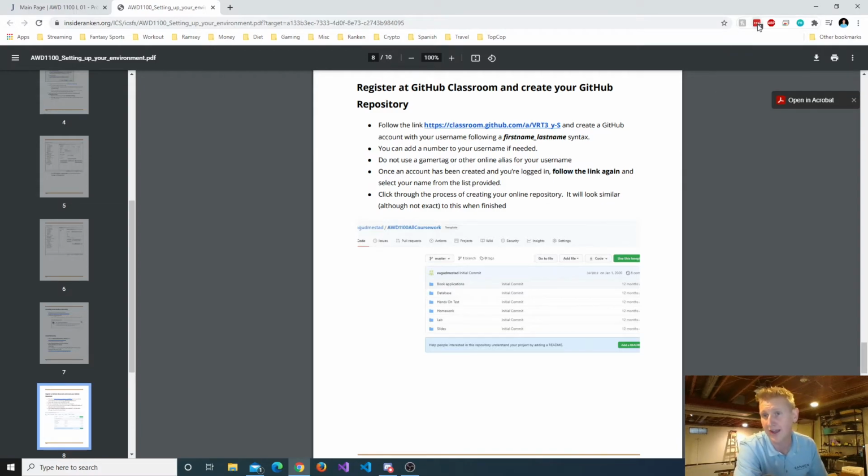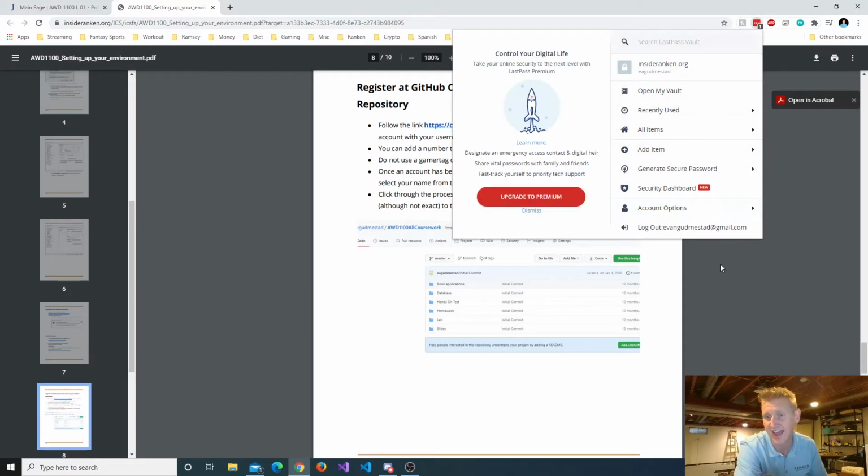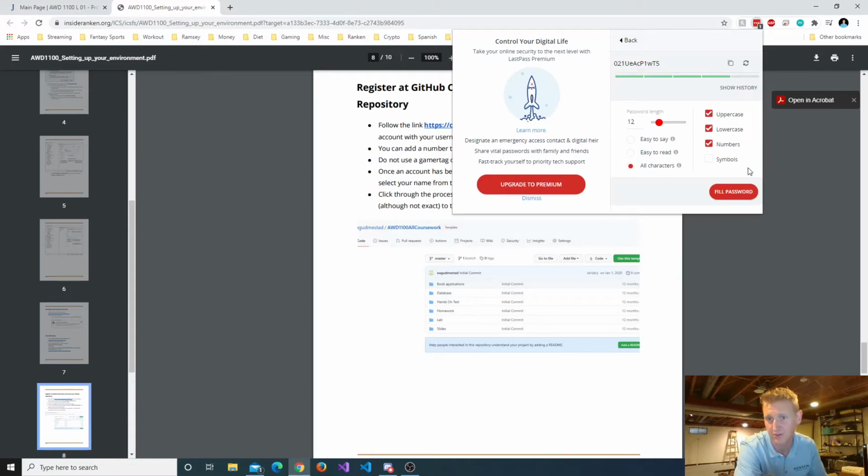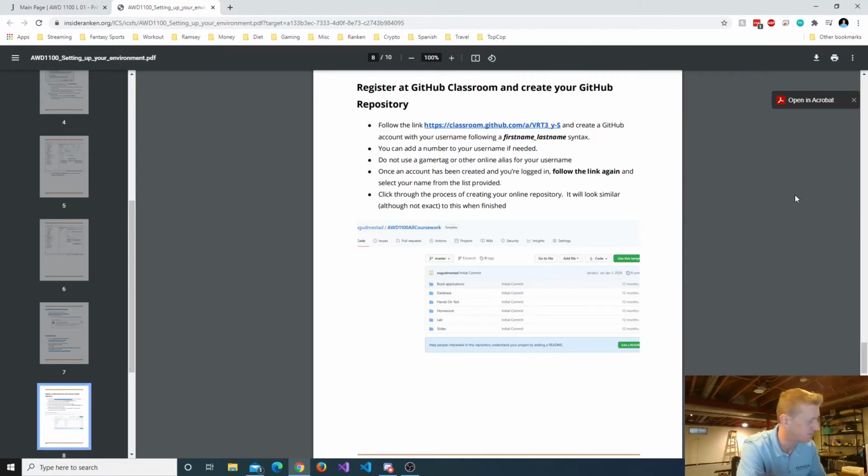So using a tool like LastPass will help you kind of fix that, and then you get to use secure passwords like, here's a 53 character password that's got uppercase, lowercase, numbers, and symbols, and I don't have to remember this. LastPass will remember this for me. So LastPass is awesome. Check out LastPass if you haven't.